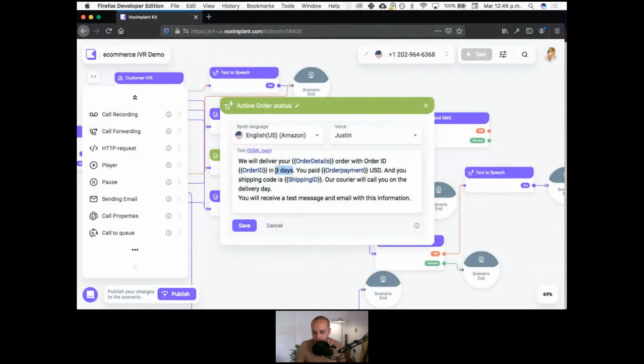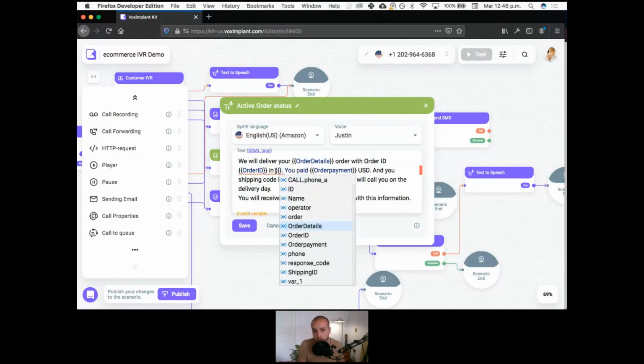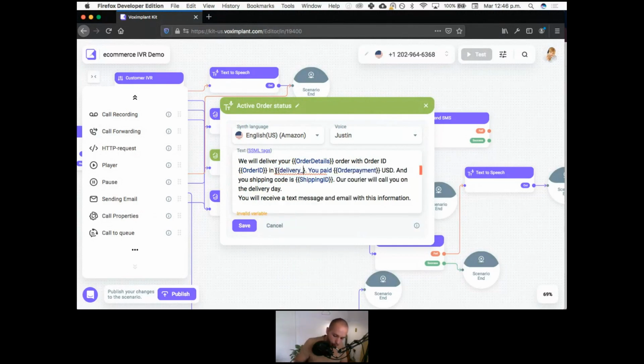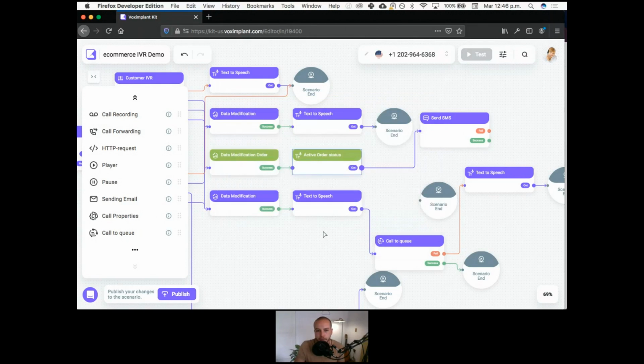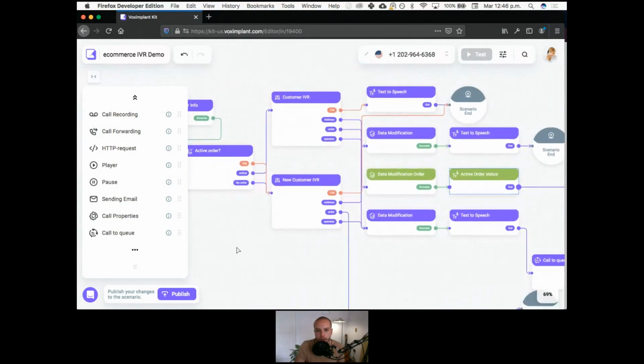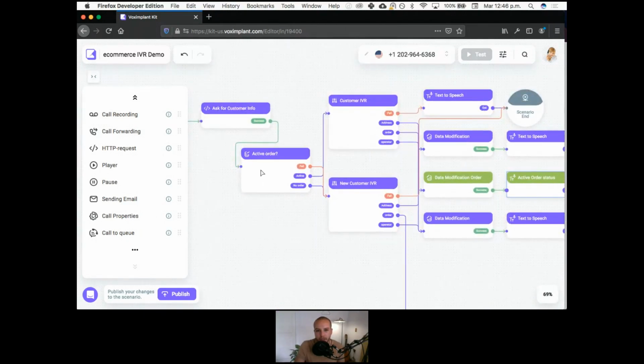I will just create a variable, delivery time, right? And then we just need to tell Voximplant Kit where to get that delivery time, and it will be the same process that you saw when we changed the active order.